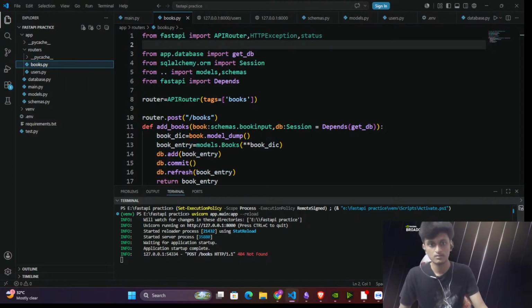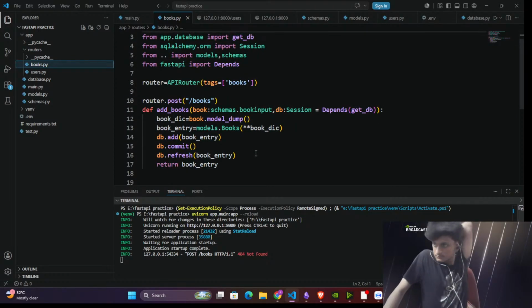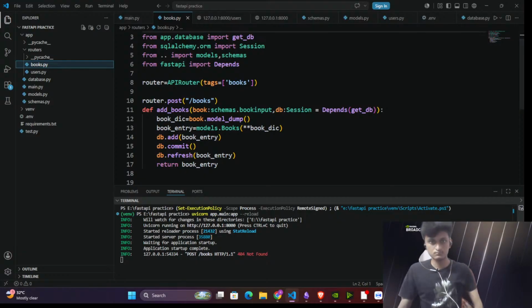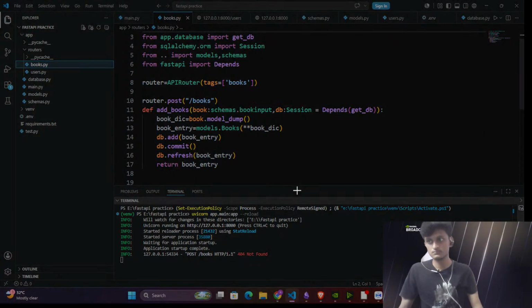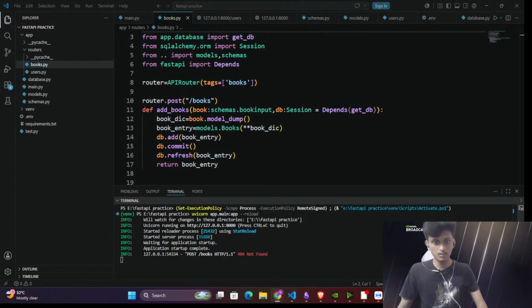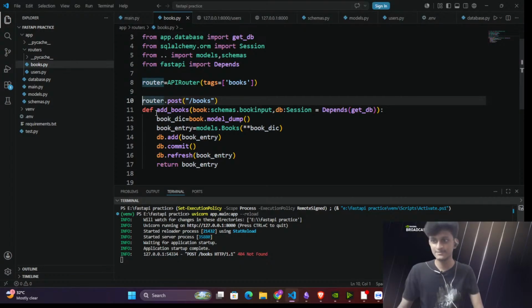Especially, and this is books.py. Oh my god, the ad rate is missing.